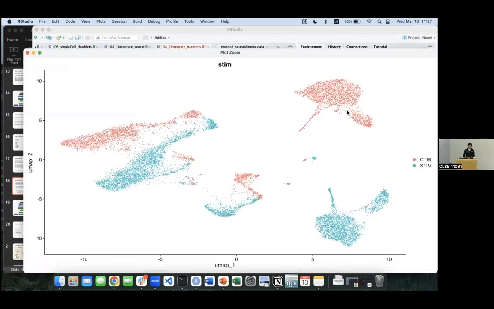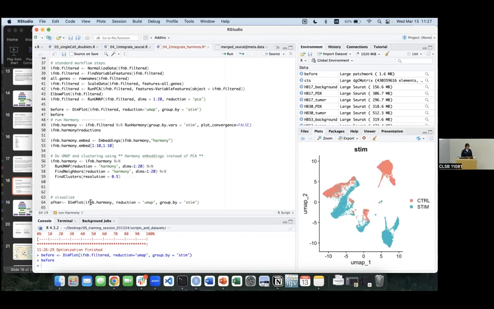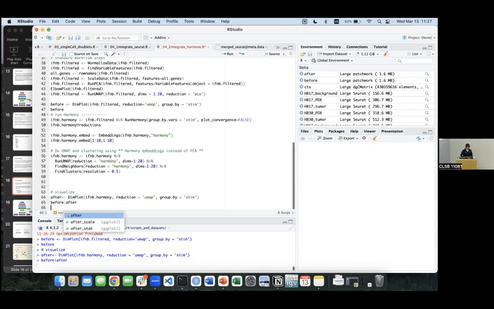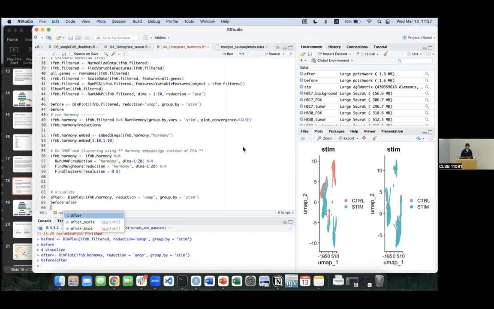So yeah, you can see before batch correction, the control group and the treatment group are sort of separated into different clusters. And after, let's plot again using this hack to plot it side by side.